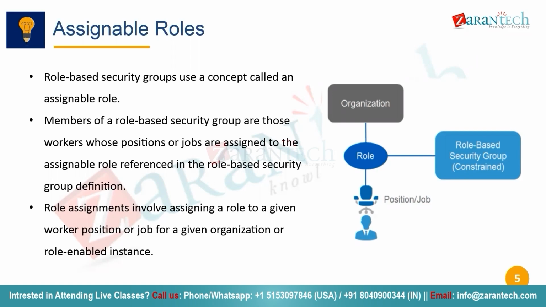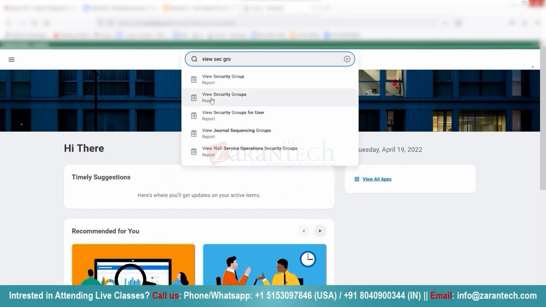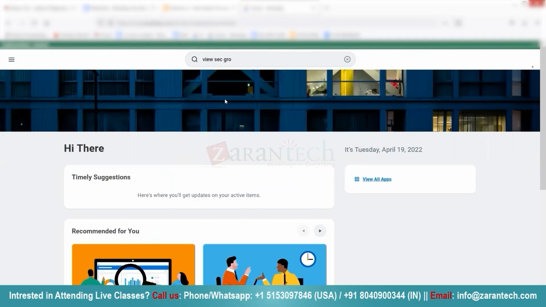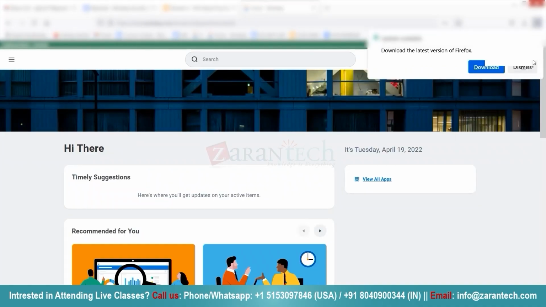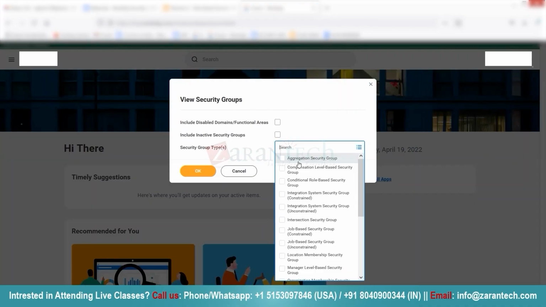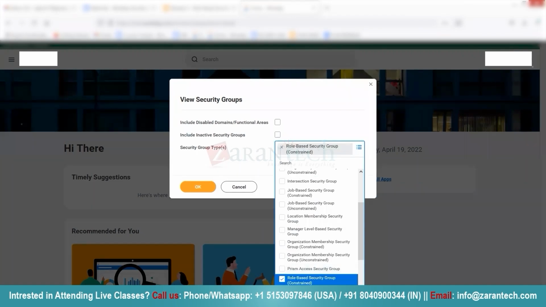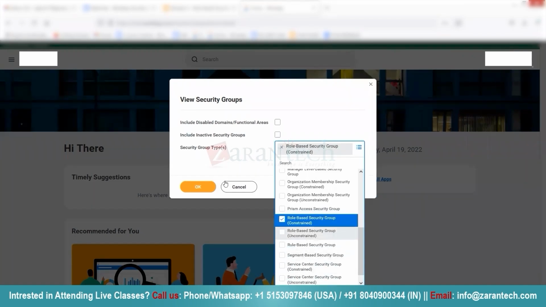And let me try to show it in the tenant so that it is useful. That what I'm talking about from a visualization perspective. So if you see here, there is constrained and unconstrained.